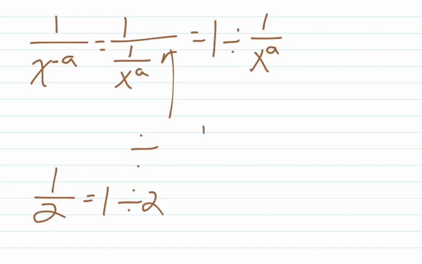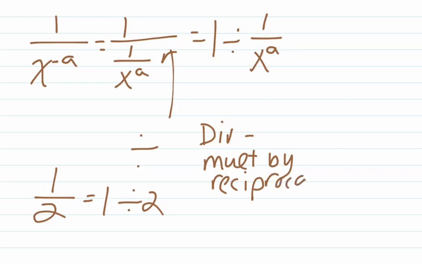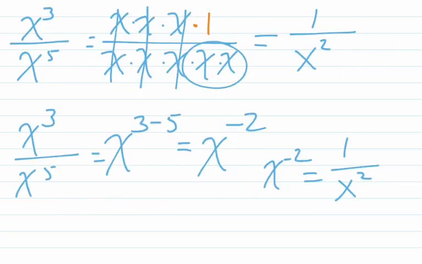Now the definition of division is multiplication by the reciprocal. Way back, first lesson of the year, I said there's no such thing as division. Division is just multiplication by the reciprocal. So instead of writing division, I can write multiplication, and I'm going to take the reciprocal. That would give me x to the a over 1. But what's x to the a over 1? That's just x to the a. And times 1 is just x to the a. So this 1 over x to the negative a is just an awful way of writing x to the a.